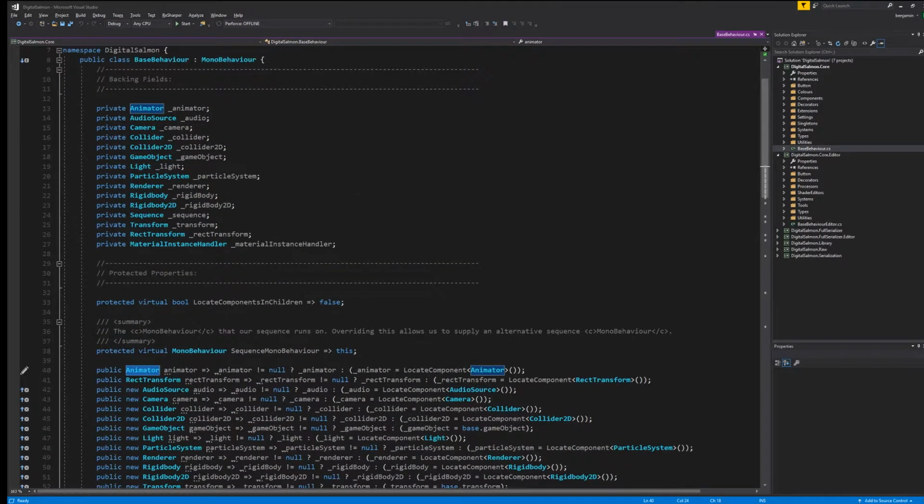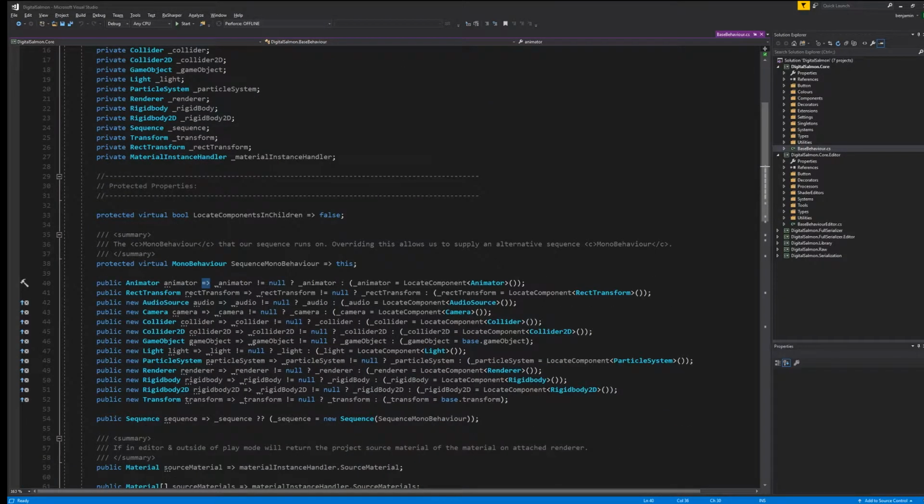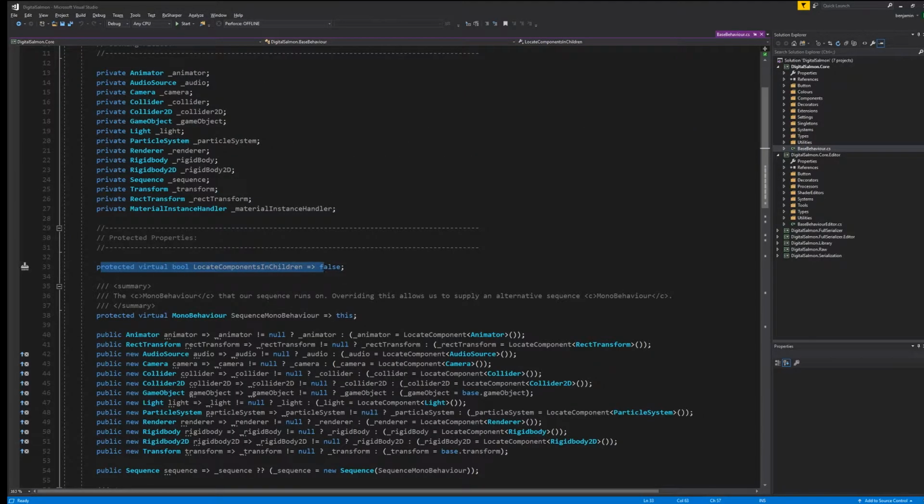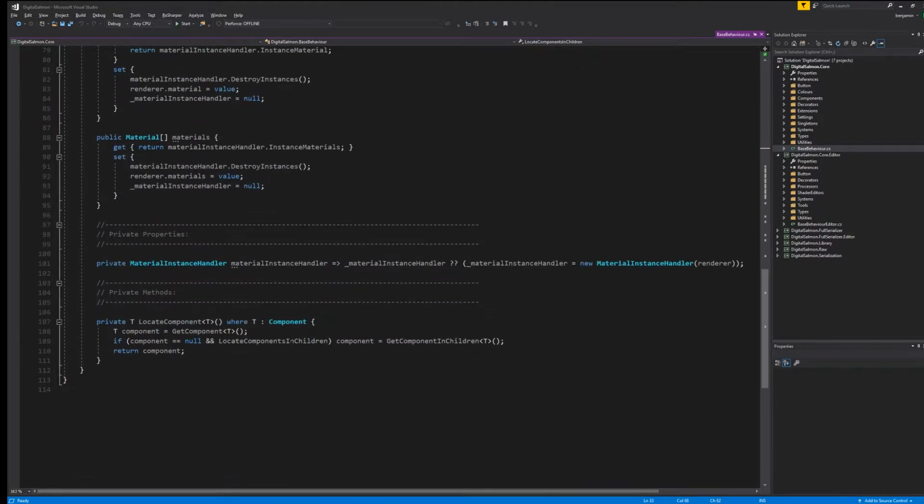And what we're doing here is using a lazy loaded property, in this case with an expression body, and rather than simply getting the component, we're calling LocateComponent, and LocateComponent does in fact call GetComponent, but if it doesn't find it, and we have this virtual bool property here set to true, then we'll find our component on our child.